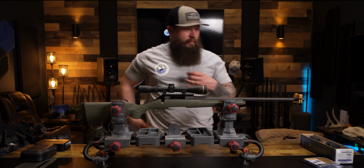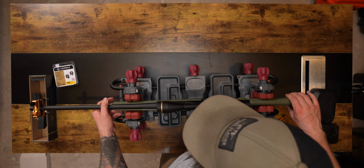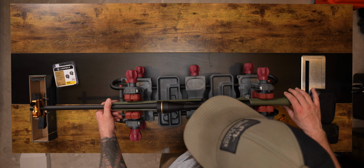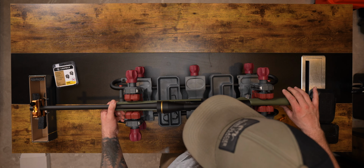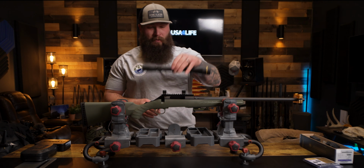All right, so now we're going back here to the level because I was touching the gun. See how this is just a hair off, so we're adjusting this. Okay, so our bubble's level. Now we can go ahead and take these off.